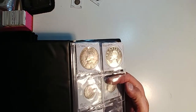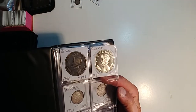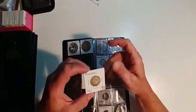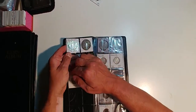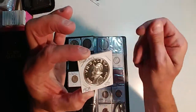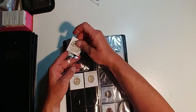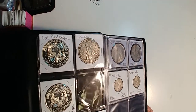So I got a regular circulated Balboa and a proof Balboa. There's a half Balboa, which I've got another half to add, and another proof 1 Balboa to add. I'll tell you, these proof Balboas, they are just beautiful coins. I really like the back of the circulated Balboa.